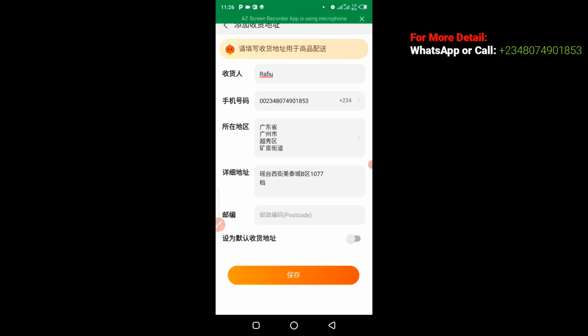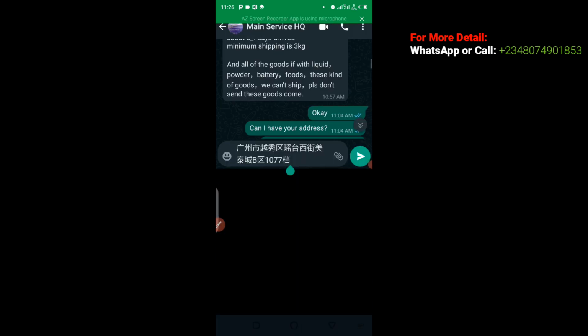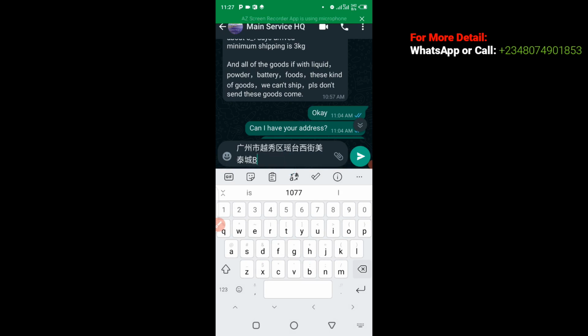You still have to leave a message for the supplier so as to be sure that your goods will not get lost. Now you have to go back to your WhatsApp and type in the message you need to leave for the supplier. So I'll come back here, then I'll click on here. I'll have to delete all this right away.